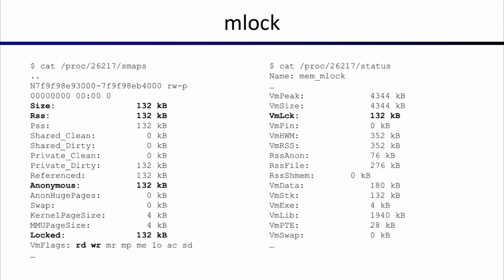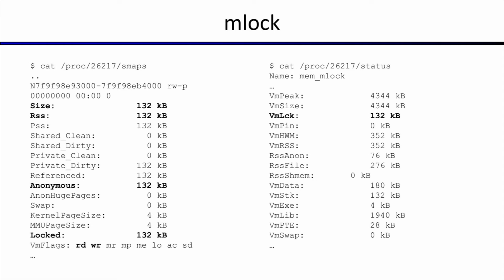And then on the right side I have printed out the status, and I can see now that the VmLck, the locked virtual memory, is 132 kilobytes. I created 1024 times 32 times the size of an int, and that is 32 KB times 4, which is 128 kilobytes, and then there is probably another 4 KB of extra space that is used in the malloc operation.